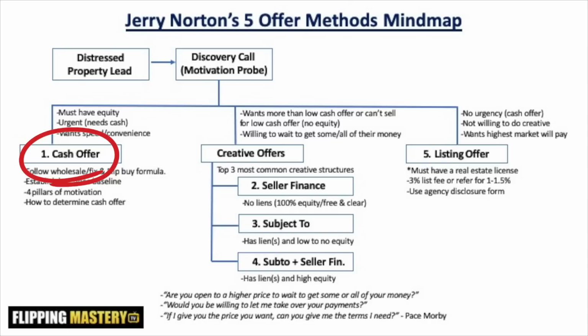A low cash offer is usually the first offer to a seller who owns a distressed property because it establishes a baseline. But the problem is most people don't really understand why a cash offer has to be so low and who the ideal seller is for a cash offer. So let me explain it to you so it's crystal clear.